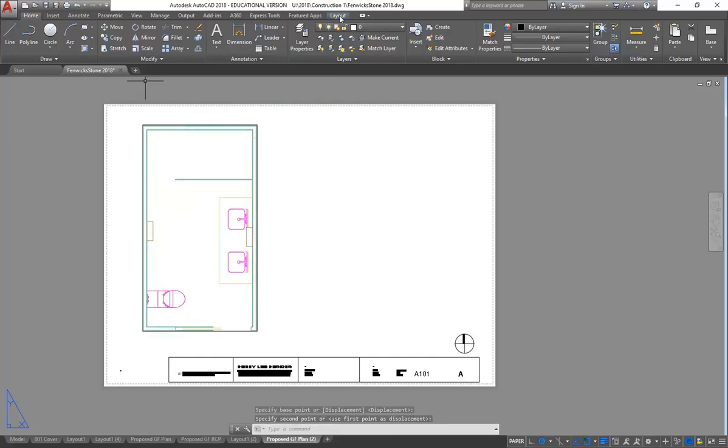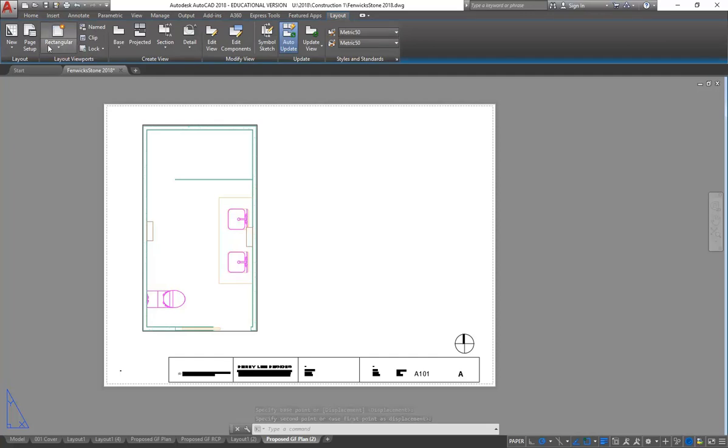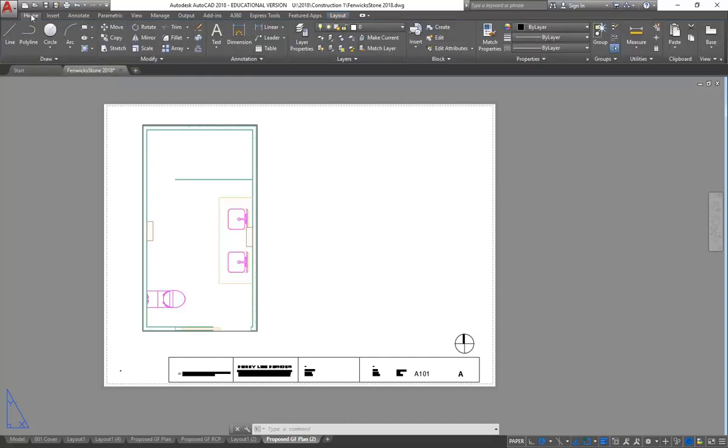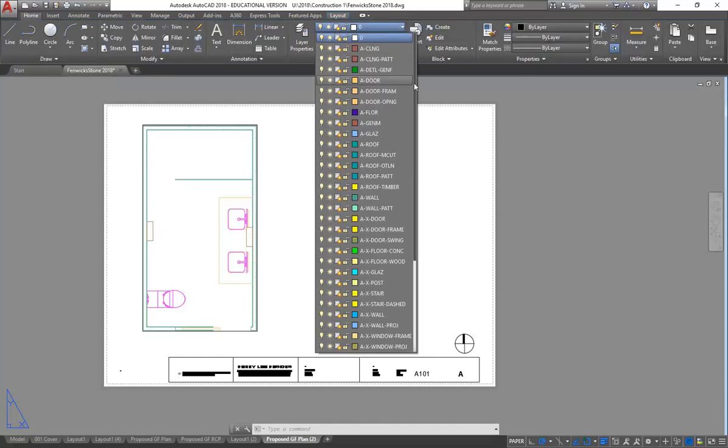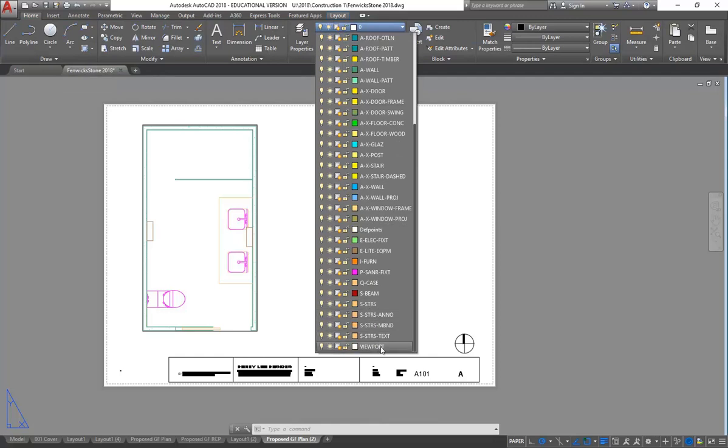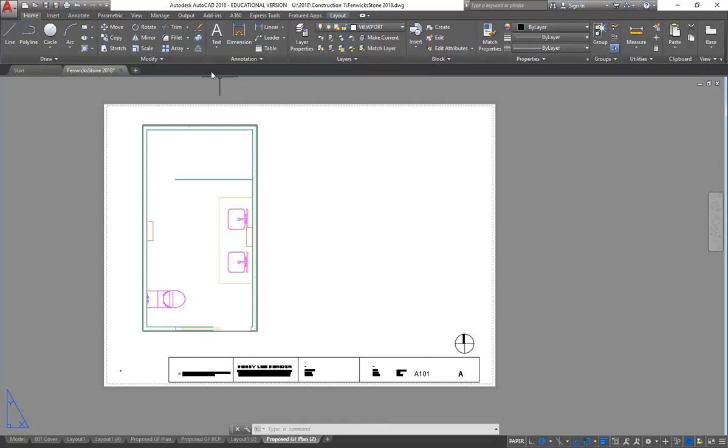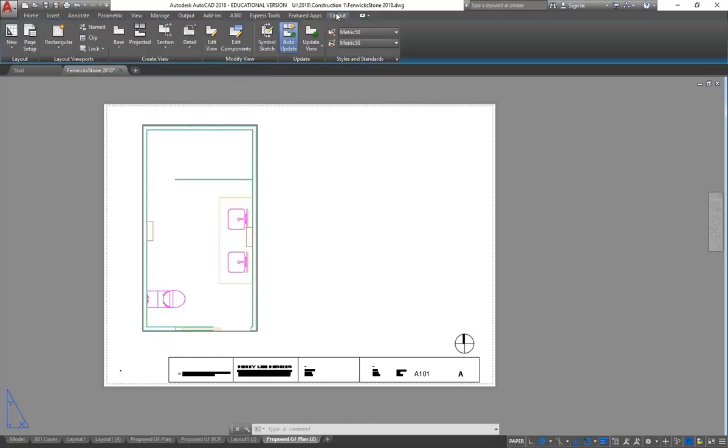And so then on the Layout tab, you've got the tool to make new viewports. So I might just go back and make sure my viewport layer is current. And then again, on the Layout tab, you've got that rectangular button. It can be a bit hard to find the tool to make a new viewport because it doesn't say viewport, it says rectangular.